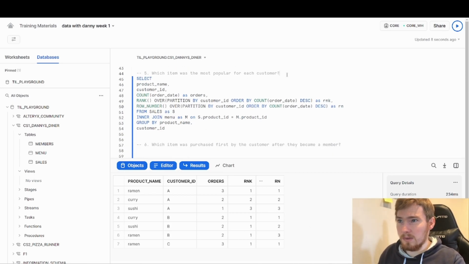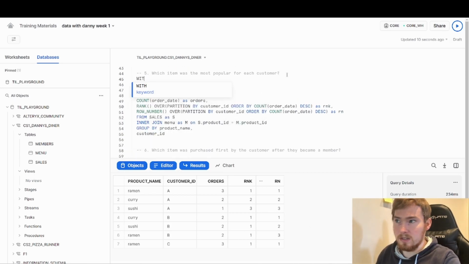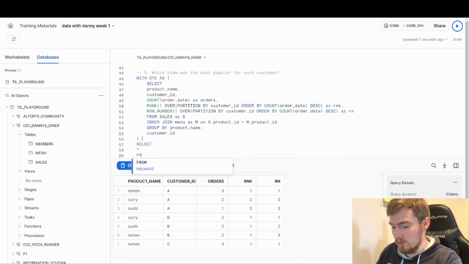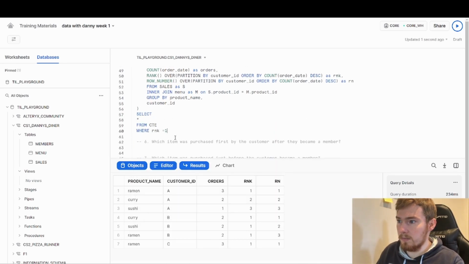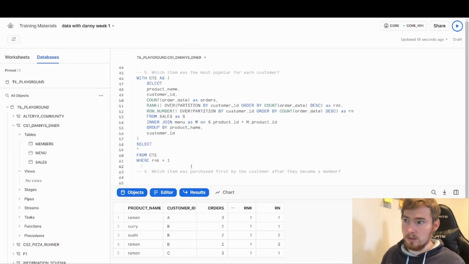As last time, I'm going to put this into a CTE with CTE as bracket where rank equals 1. So again, we're going to use rank in this case. You can use row number if you want to get down to one answer. In this case, I can't split these ties for customer B, so I'm just going to keep all of them in that they're group tied.